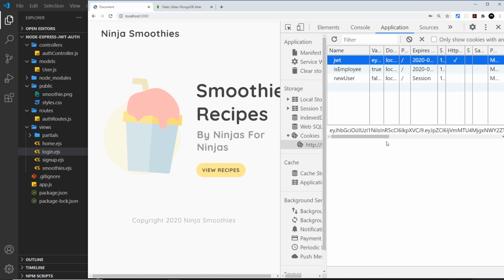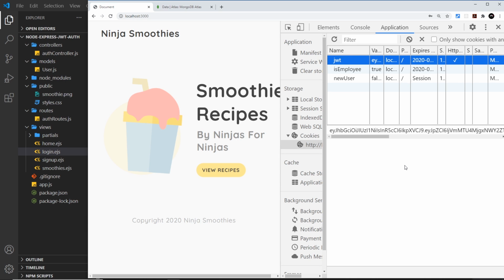But at the minute, all that means is that when we're logged in, we have this JWT cookie thing inside the browser. But what does that even mean? What can we do with that? Well, it means that for every request that we make for other pages on the site in the future, that cookie with the JWT inside it are sent to the server. So now on the server, we can detect the presence of this JWT on every request made. We can then verify on the server to determine whether this user is logged in.